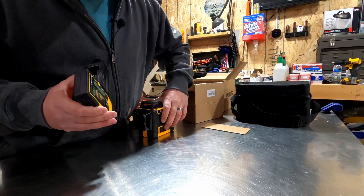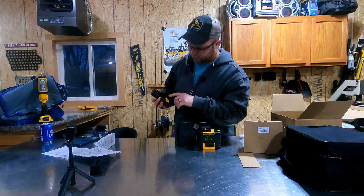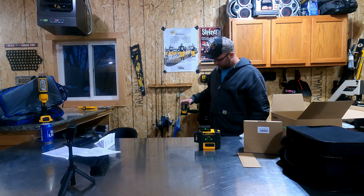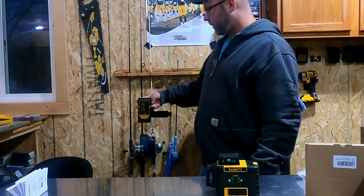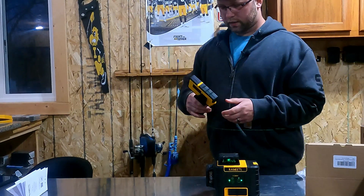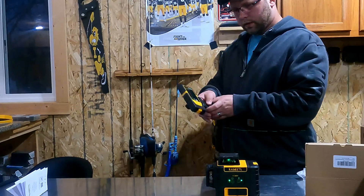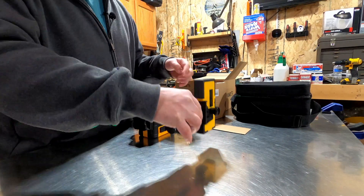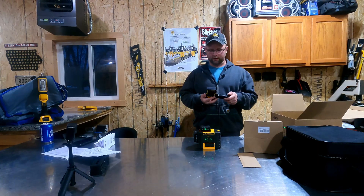To show what this does — turn it back on with the horizontal line. If you're at distance, you need to use the pulse feature. You'll go up and down to find the laser line. You'll hear it when it gets close — it beeps fast, and when you hit the line, you're right on. On the back it has little arrows that show if you're on, or need to go up or down. You can adjust the volume, beam sensitivity, and other settings. This is going to be super handy for any outside grading.